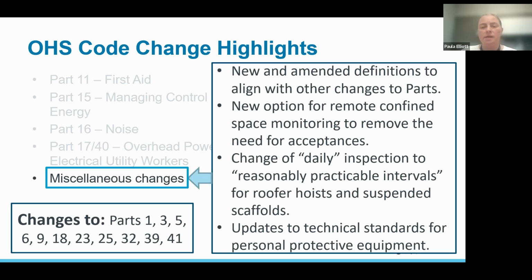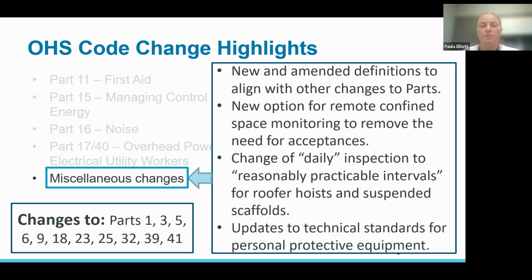One of the RCT agreements that was made, that's the agreement to align with the Canadian Free Trade Agreement through RCT, was made across a number of areas related to fall protection and personal protective equipment. So these updated the technical standards to align with the harmonization of those. That occurred in Part 9, which is fall protection, Part 18 for PPE, Part 39 for tree care operations, and Part 41 for work requiring rope access.